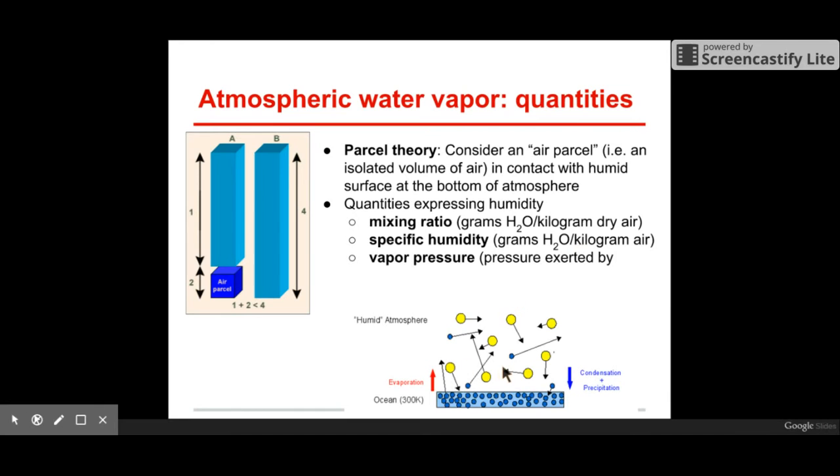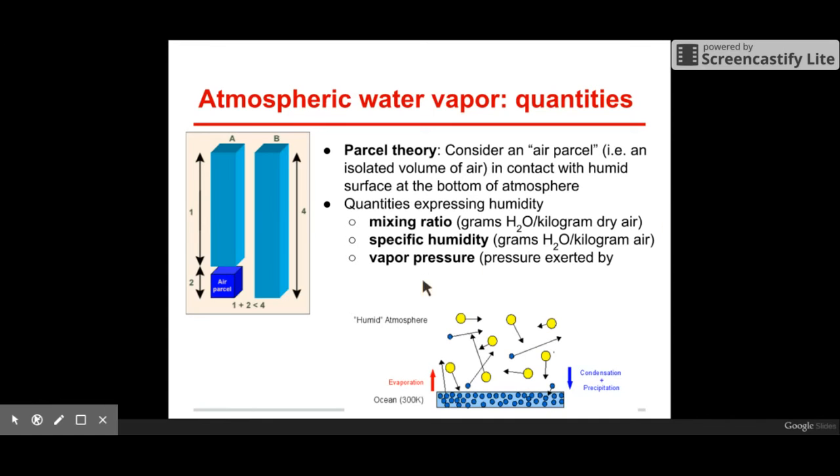So how to quantify the amount of water vapor molecules in the air parcel? Well, we have three ways of doing that here: mixing ratio, specific humidity, and vapor pressure. Mixing ratio looks at the mass of water vapor in grams and compares it to the mass of dry air. That is to say, the mass of oxygen and nitrogen atoms in the air parcel. Typical values of this are 1 gram per kilogram, meaning that the number of water vapor molecules in the atmosphere is typically 1/1000th of that there is in terms of dry air.